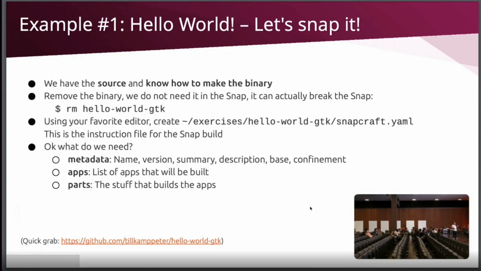And at first, one thing is, to avoid that you get an executable file into your snap, which does not work with Ubuntu 22.04, you remove your executable, which you have created by the first exercise. But don't remove the source file. This one we need. And so we create a snapcraft.yaml. We create it simply in the same directory where we have the source file. And this snapcraft.yaml will have a metadata section in the beginning, an apps section, and a parts section.